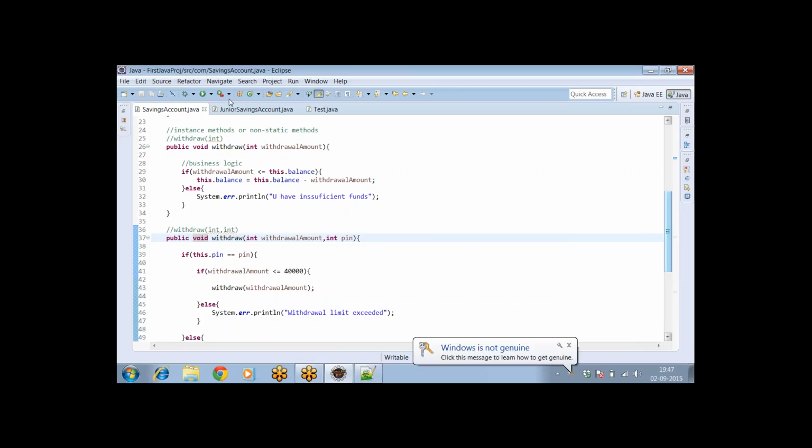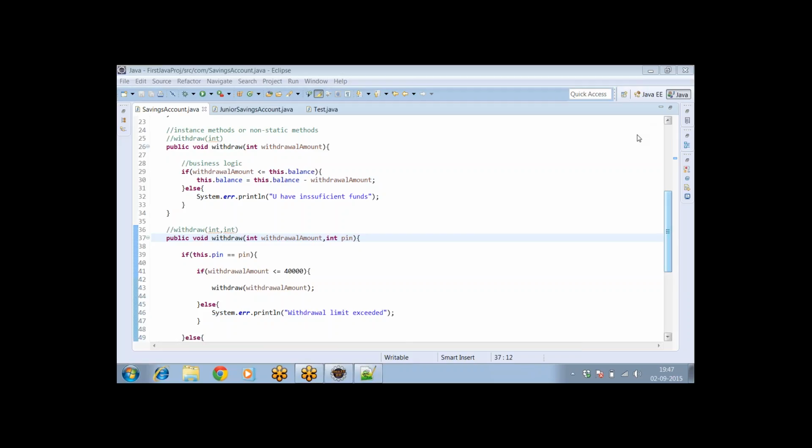The final method of the superclass cannot be overridden in the subclass. Yes, a subclass cannot override the final method of the superclass.